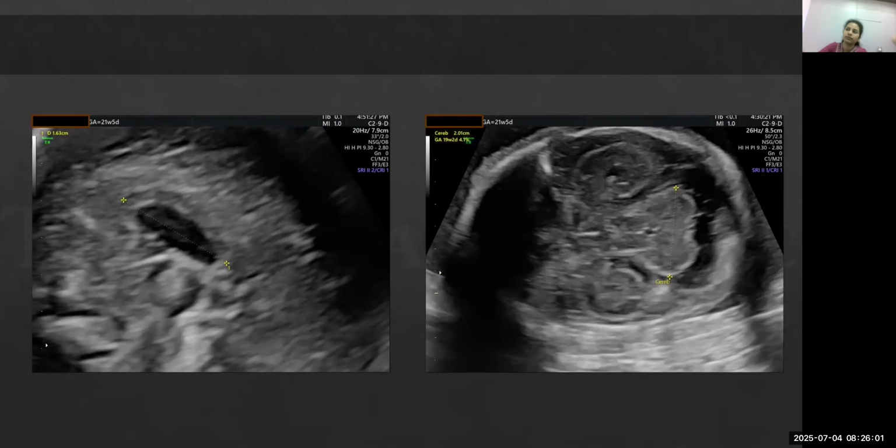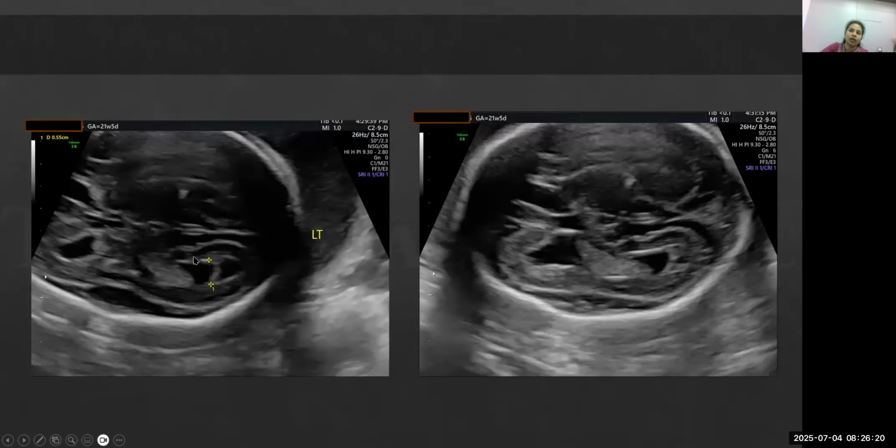The fourth ventricle narrows. It is a horizontal rectangle; it has to be a vertical rectangle. So it's a misshapen fourth ventricle, meaning that the vermis is not formed well. Also in the axial section, we can see the intraventricular synechiae formed inside the ventricles, and also we can see a prominent third ventricle.